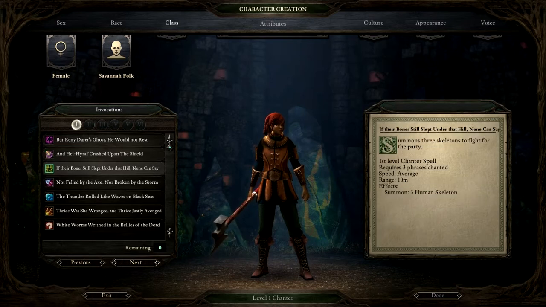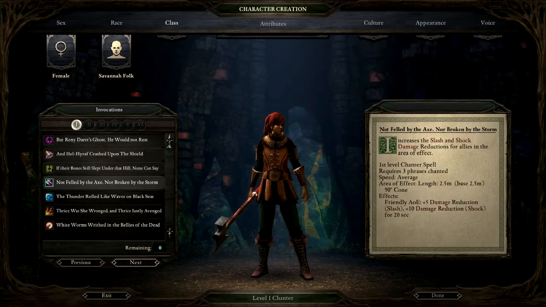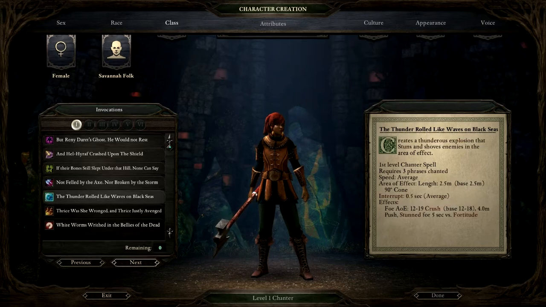Reduces damage. If their bones still slept under the hill, none can say. Summons you 3 skeletons. Pretty good. Not felled by the axe nor broken by the storm. Increases slash and shock damage resistance. Let's see, thunder rolled like waves on the Black Sea. Creates a tremendous explosion that causes stun and shoves enemies.